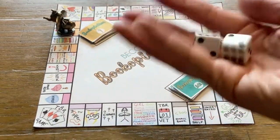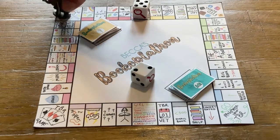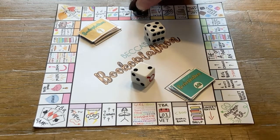Number 4. 7. Okay, so this is a buzzword one. Night, day, afternoon, so time of day buzzword. Oh, a buzzwordy one. So there's various options on here, but I think the general premise is a time of day. So day or night or dawn, or I guess lunchtime could be on there, but I don't know many books with lunchtime in the title.